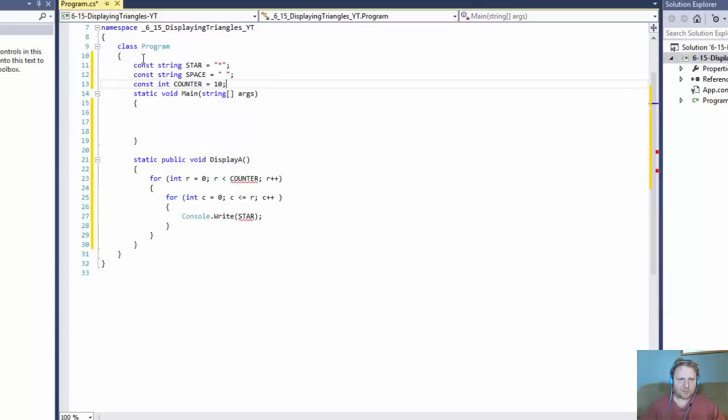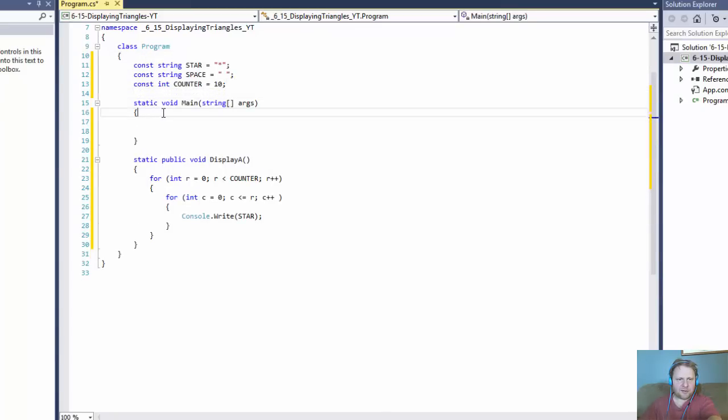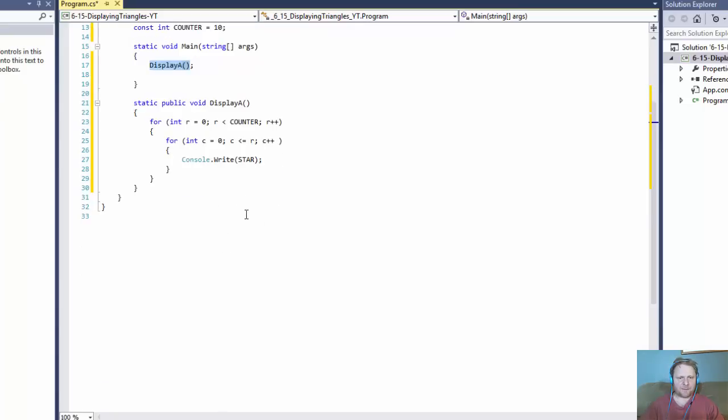These are supposed to be up here, so the whole class has access to these. But my calls for these methods, which is going to be DisplayA. So in other words, our main method will only call each of the functions to display the patterns.